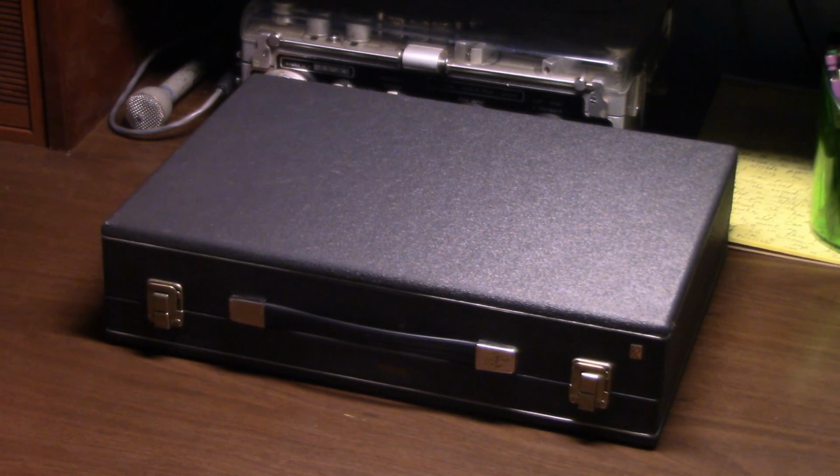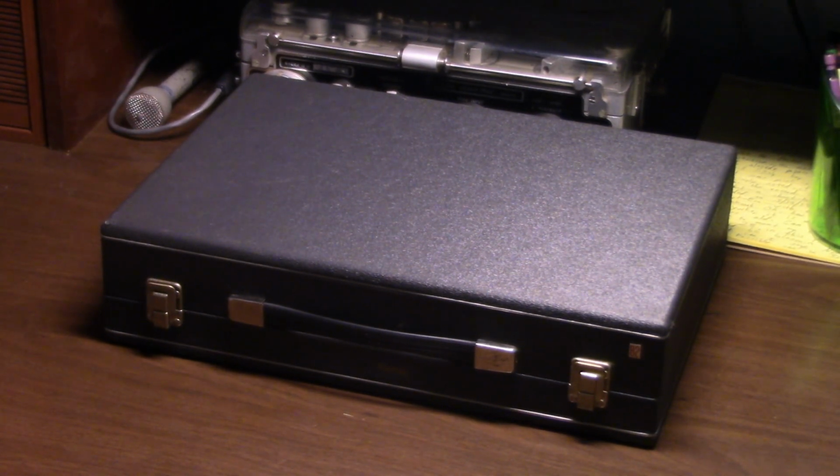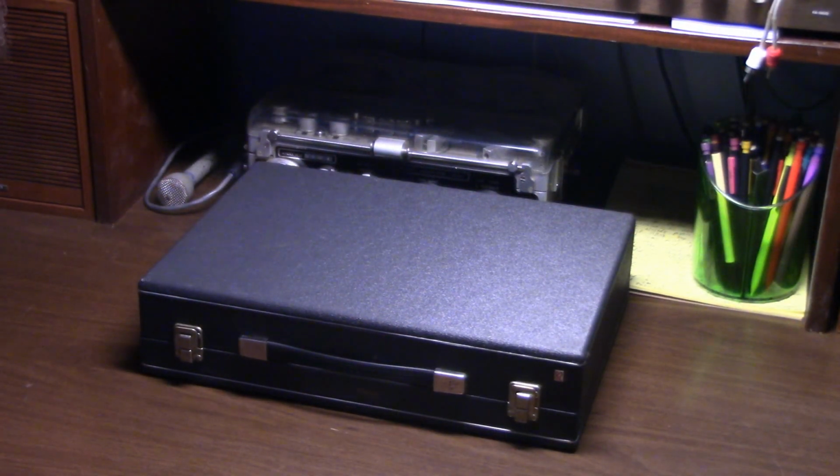Maybe the inside's a bunch of mechanical pencils, you know what I mean? That's what we're all about here, am I right? Okay, so let's open up this briefcase, huh?